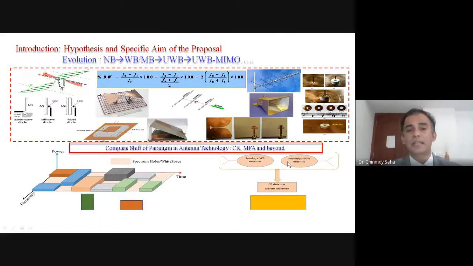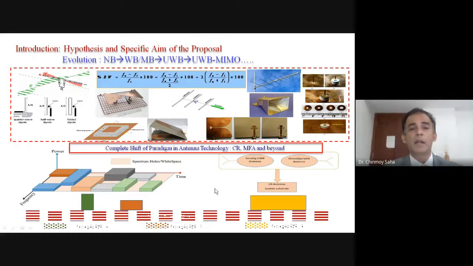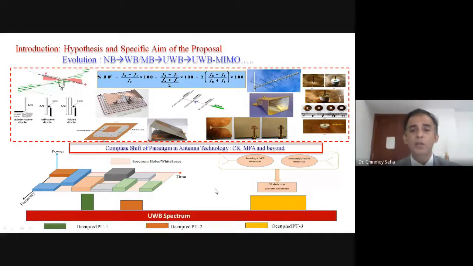What you see over here is a static diagram, but try to imagine that this is dynamic. That means different points over here, these spectrum holes, are moving in an arbitrary fashion. So if you really think in that way, you have a very wide band spectrum, with occupied users, primary user 1, primary user 2, primary user 3, and so on.